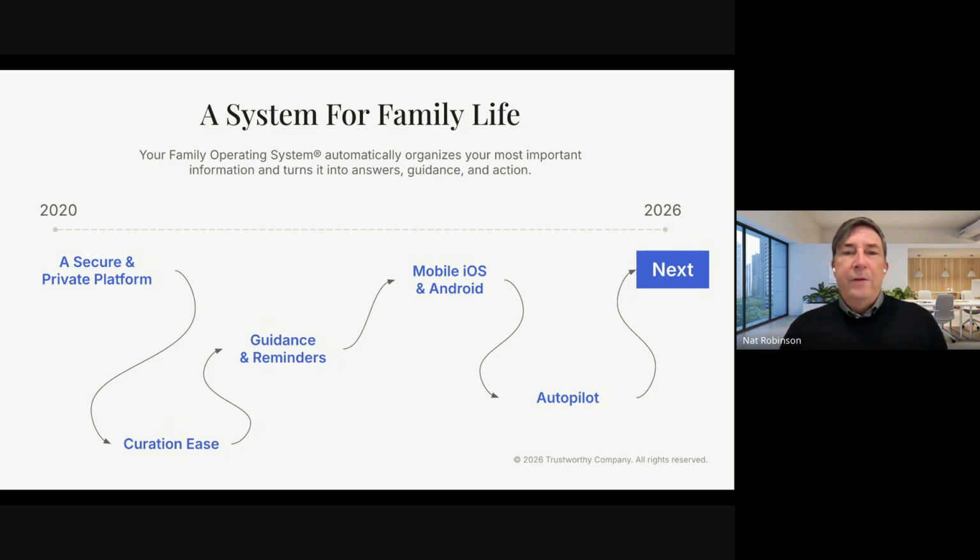There's a whole world of how we make it easy for you in curating your system. We wanted to add value on top of those. So when documents come in, we look at the documents. We have built a system that understands household documents. We call that the household data graph. So they can map all the things across your system and then look at anything that has an expiration date and say, oh, this is important. We need to notify you before this thing expires.